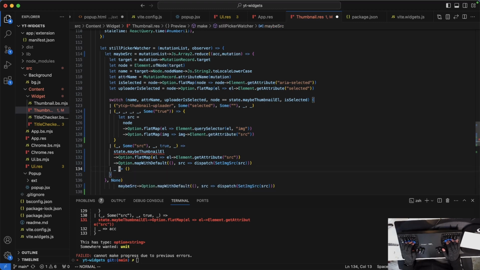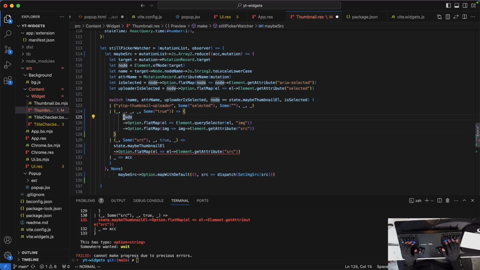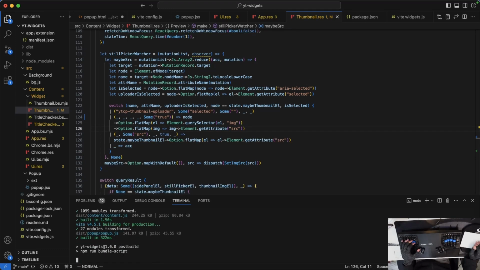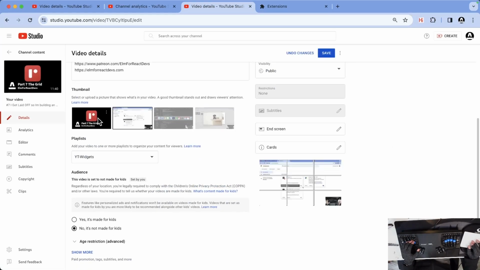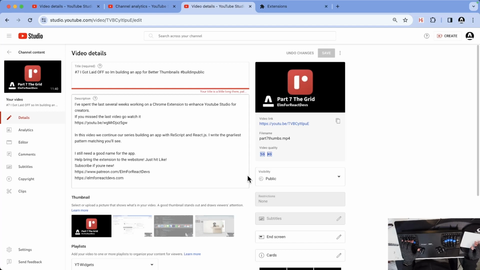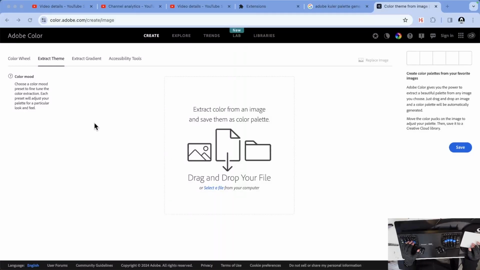So we'll refactor for each to use reduce, and our accumulator will be an option type because that's what we want to have in the end. So we'll have some source attribute. You can see it works just the same. We're reducing our mutation list to a single option. So now our code's a little more declarative and less imperative and more DRY, as now there's only one call to dispatch at the end and not 2 or 3 different calls.